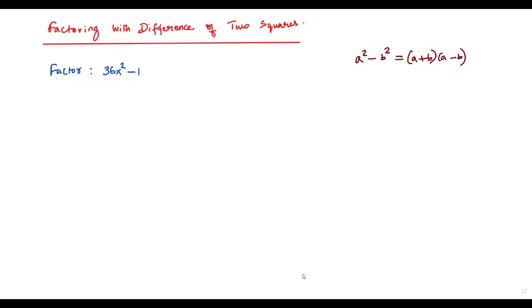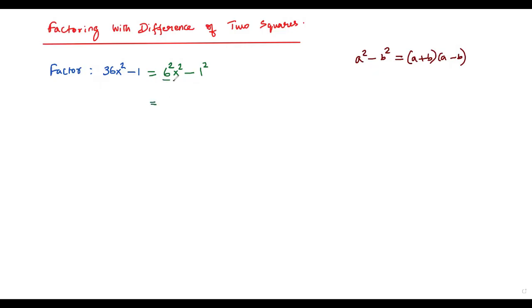In my first step, I'm going to write this 36 as 6 squared because 36 is a perfect square and it can be written as 6 squared. We can write this x squared as it is, so 6 squared times x squared, minus, and we can write this 1 as 1 squared. Now I have made some changes in the given expression. Even if I simplify this one, it must be equal to the original, that is 36x squared minus 1. We know that the value of 6 squared is 36. We get 36 times x squared, that is the first term. And we have a negative sign over here. When I evaluate the value of 1 squared, it's still equal to 1. So what I got over here is equal to the original expression.